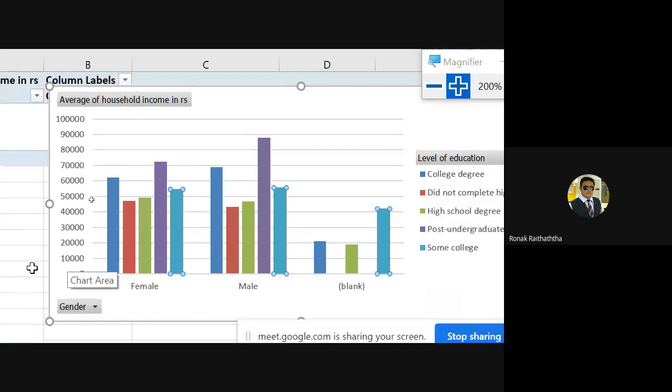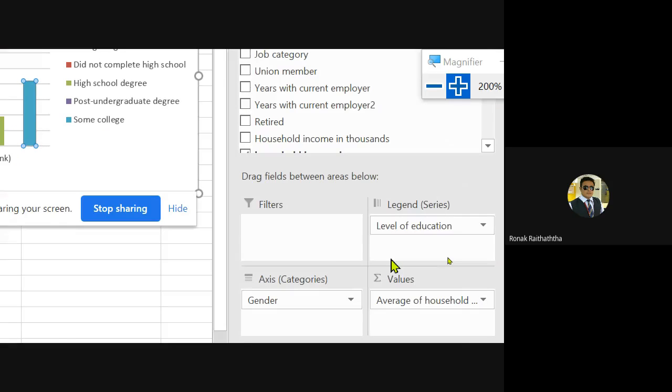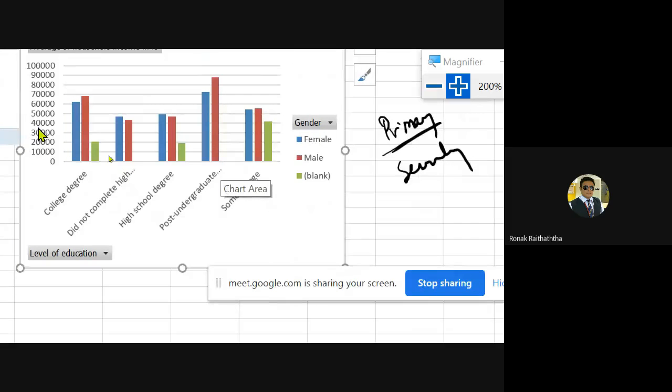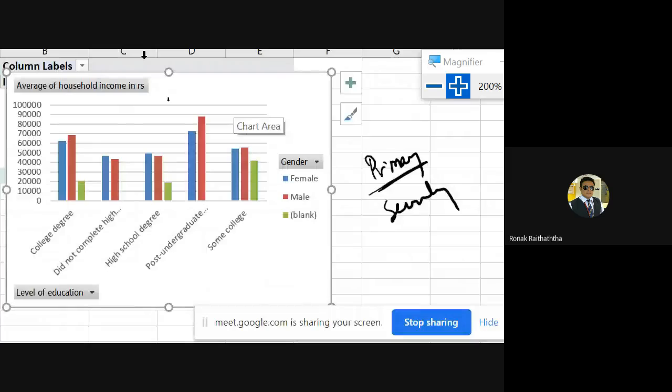So here the primary bifurcation criteria, or category, is the gender, and within the gender we have a further bifurcation of level of education. But if you do the opposite, then level of education will become the primary bifurcation criteria and gender will become the secondary bifurcation criteria.